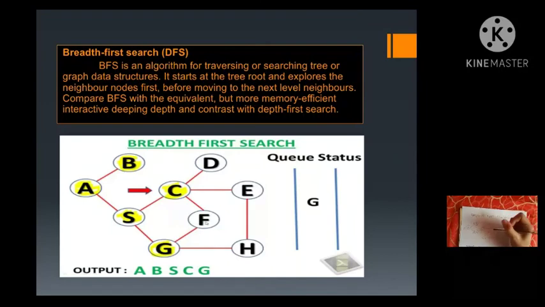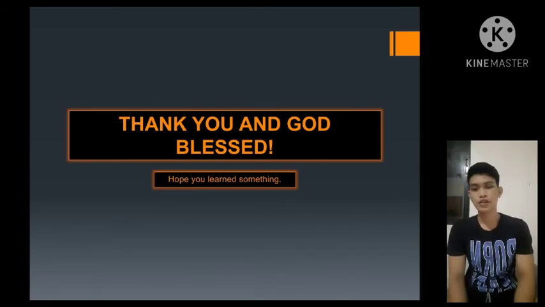And we proceed to our next adjacent unvisited node, which is node G, and then we change our current node to C. And we proceed to our next adjacent unvisited node, which is node D, and we change our current node to G. And we proceed to our next adjacent unvisited node, which is node E, and then we change our current node to D. And we proceed to our next adjacent unvisited node, which is node F, and then we change our current node to E. Lastly, we proceed to our next adjacent unvisited node, which is node H, and then we change our current node to F. And that's all of our presentation on graph algorithms.